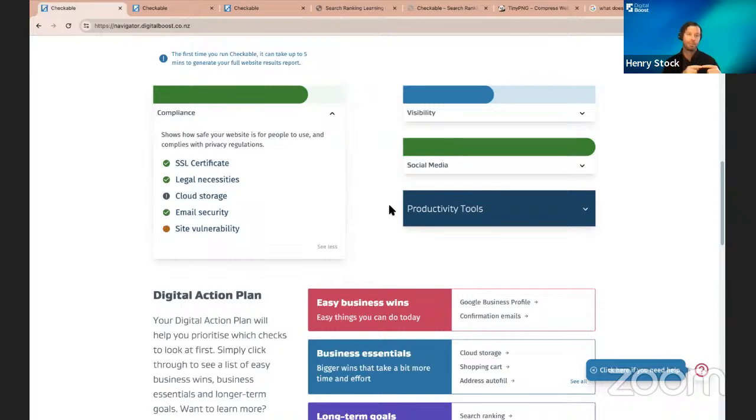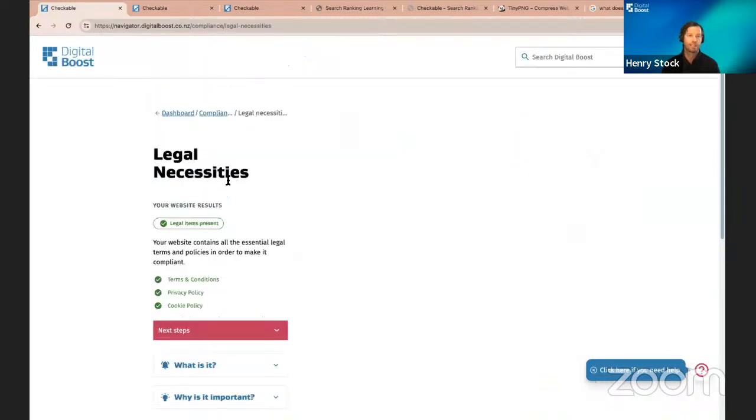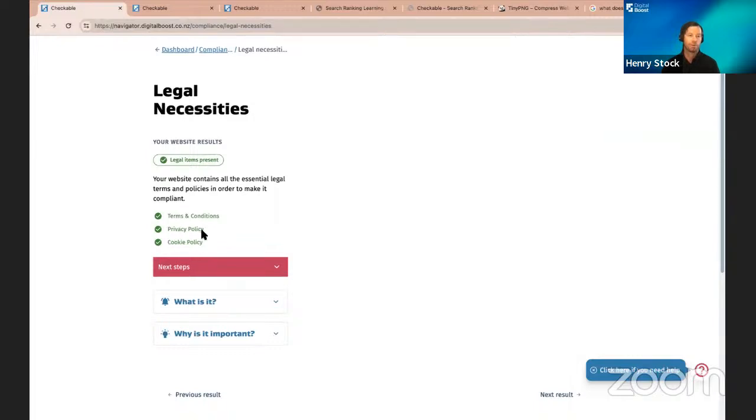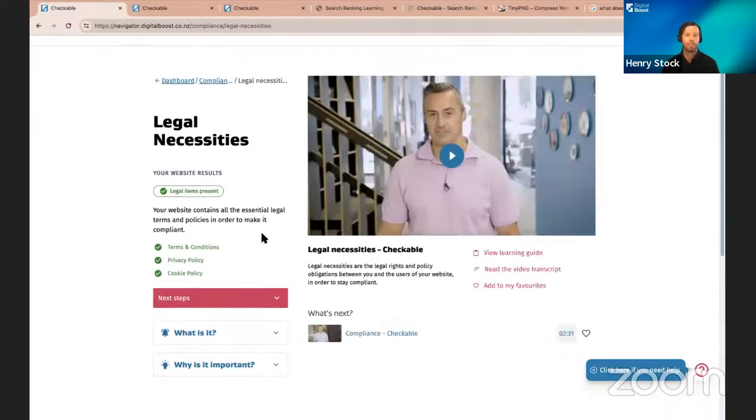So if they're making payment details or transferring any of their private information, email, name, that it's through a secure connection. And this also makes sure that you have given customers easy access to information they need, such as your terms and conditions, privacy policy, and cookie policy.